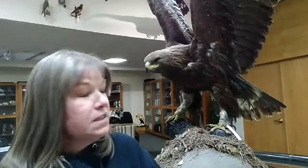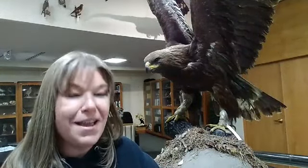And on top of the weight that they have, these birds have huge wingspans. So golden eagles can have anywhere from about a 5.5 foot wingspan all the way up to 7.5 feet across. So these are really big birds. Just to give you a comparison, a red-tailed hawk, which is the hawk that most of us are going to see across North America, has about a 3, maybe 4 foot wingspan. So they're much, much smaller.